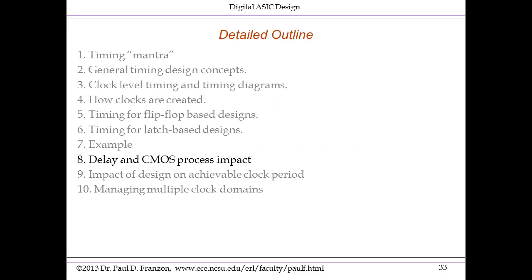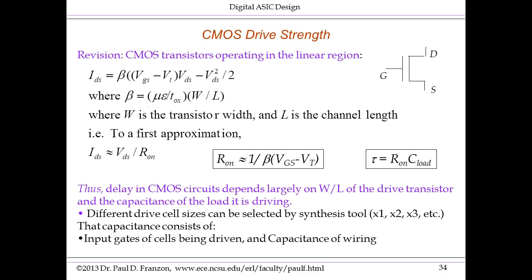Next, we'll look at how the delay is related to CMOS transistor sizes and how this influences the standard cell library. You might recall a governing equation, first order equation, for the drain source current produced in a CMOS transistor as a function of the voltages at its terminals, given at the top there. The details of that don't matter so much, but notice that the transconductance depends very directly on the size of the transistor, more specifically, its width to length ratio.